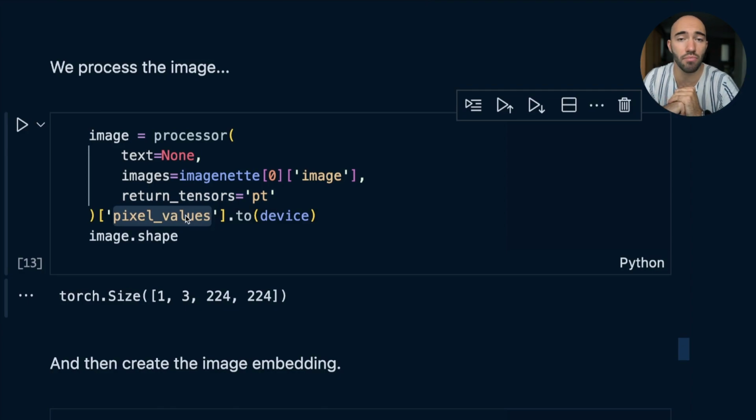Now the reason that we have to process the image is CLIP expects every tensor that it sees to be normalized, which is the first thing it does, and also a particular shape. It expects this shape here. So 3 color channels, which is through here, a 224 pixel wide image and 224 pixel height image. Okay, so all we're doing there, normalization and resizing.